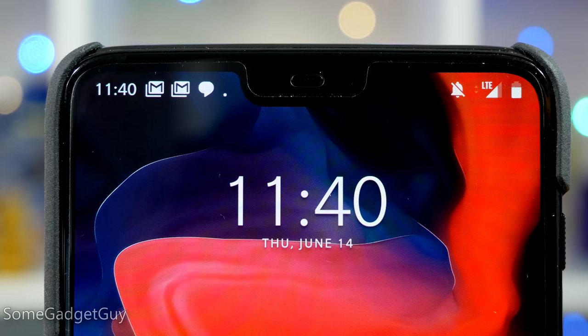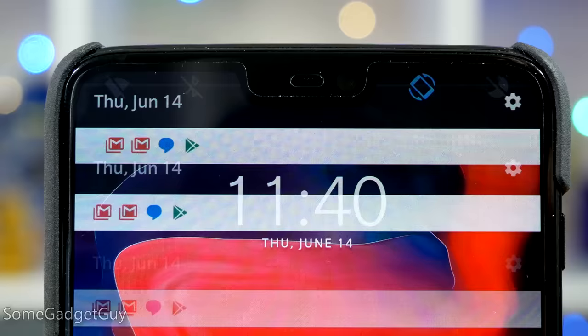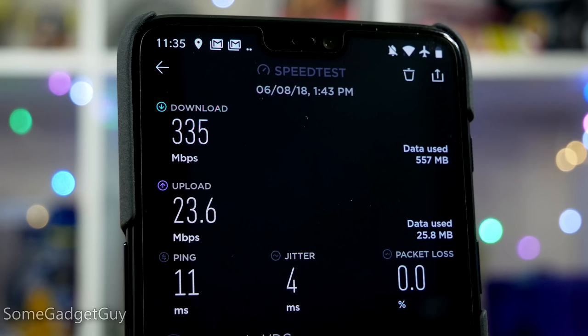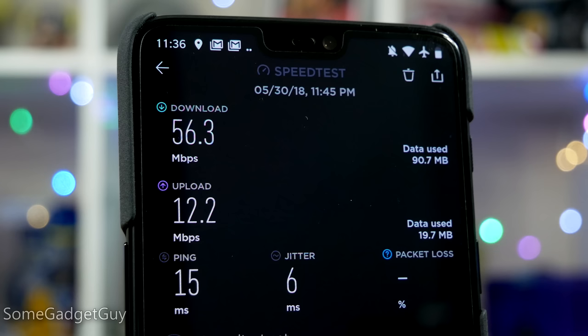Lastly for hardware, we should probably talk about networking. I've been very happy with the LTE performance. I have my Project Fi SIM in this phone right now, which means it's defaulting to the T-Mobile network, and I've been getting great connection around town in my less-than-scientific testing. Wi-Fi has been generally good to very good on my home network — I have a mesh router, which can sometimes be persnickety with phones I review. The OnePlus 6 is generally very good at landing the full bandwidth of my cable connection, but with a few noticeable super flaky moments where performance would significantly drop before catching back up.